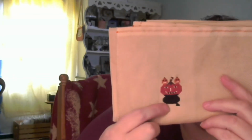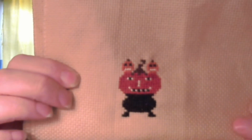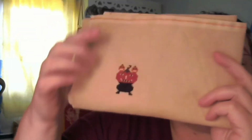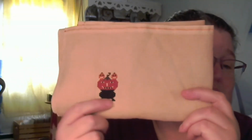And this is called Big Jack Little Jax, and that's by Pinker and Pumpkin Quilting .blogspot.com. And this is a freebie. She does freebies. She says she's not a professional, but I would have to disagree with that, because I have yet to see a design of hers that I did not just absolutely love. So I would totally be buying all of her designs, but so it's really adorable.